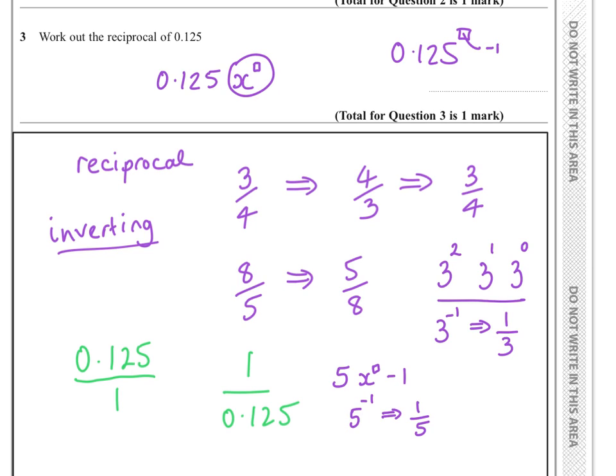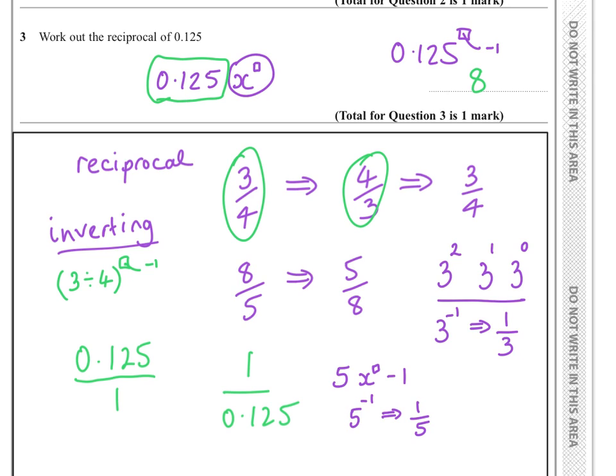If you tried one of these earlier ones here and you did 3/4 to the power minus 1, and be very careful, you'd have to do open bracket 3 divided by 4 to the power, that little box would come up and you just put in -1 in the box and the answer would come out as 4/3. So that's one way of doing it, and if you did 0.125 to the power minus 1, you would get the answer of 8. But there is another way of looking at it.